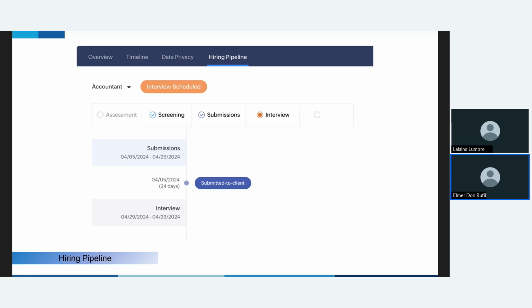You can even set automated actions, like sending a thank you email when someone applies or notifying the hiring manager when a candidate moves to the interview stage. It's a great way to avoid confusion and delays, so everyone involved in hiring can see real-time updates, which means better coordination and faster decision making. In simple terms, the hiring pipeline helps you stay organized, move faster, and never lose track of a good candidate.